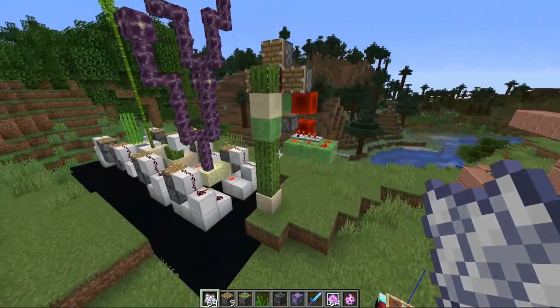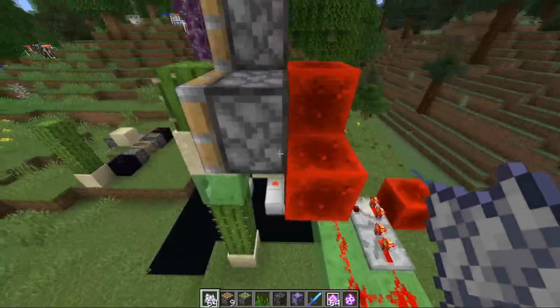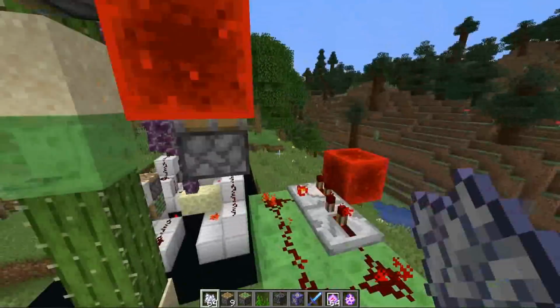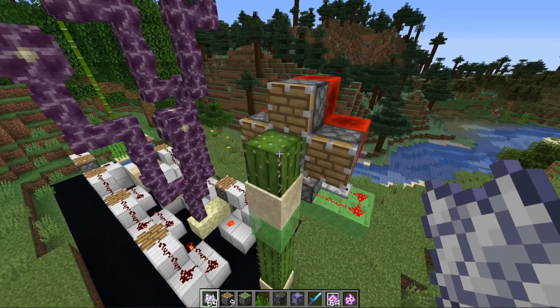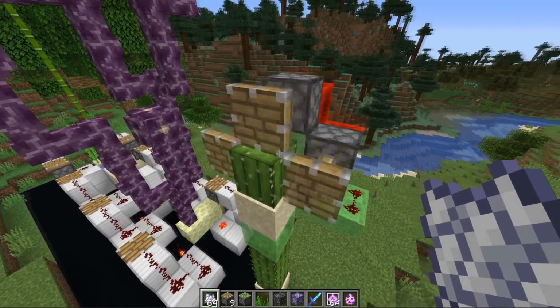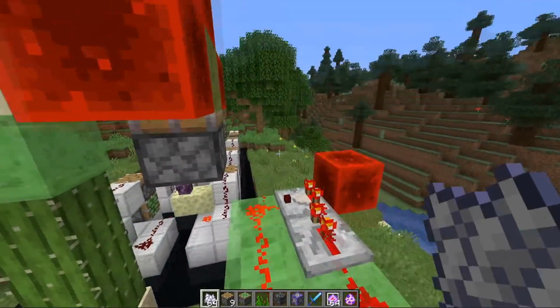Now over here we have the zero tick farms. We got quite a few of them. This one here is by Techman88. Let's go ahead and start her up. You can see it updating the cactus with these pistons. It's causing the cactus to grow very quickly. We see it break a couple of times and pushing the items off to the side. That one is working. Go ahead and turn that one off.